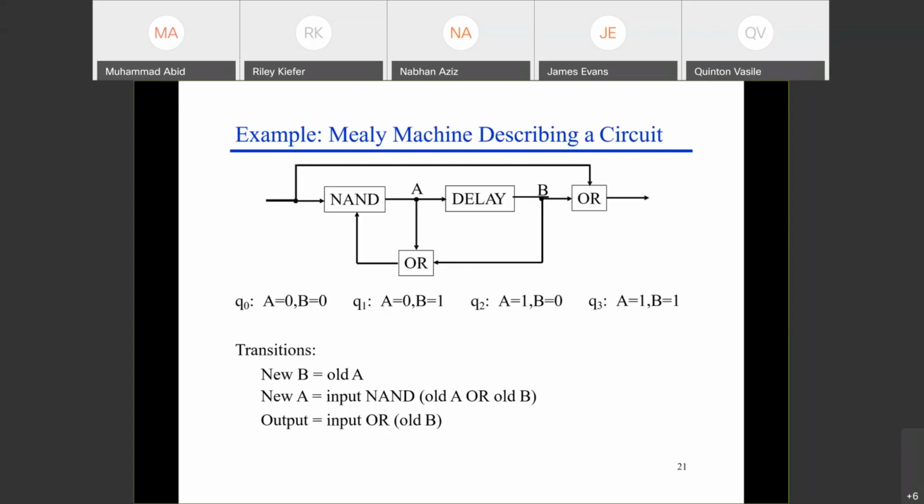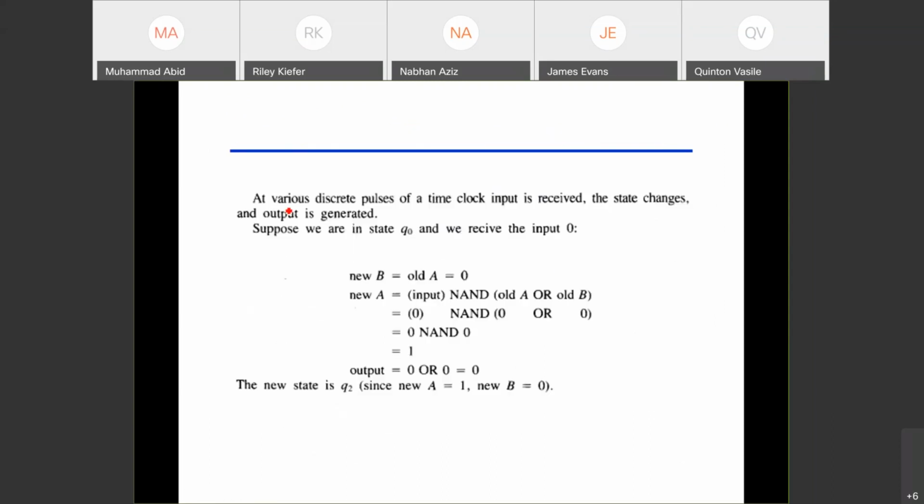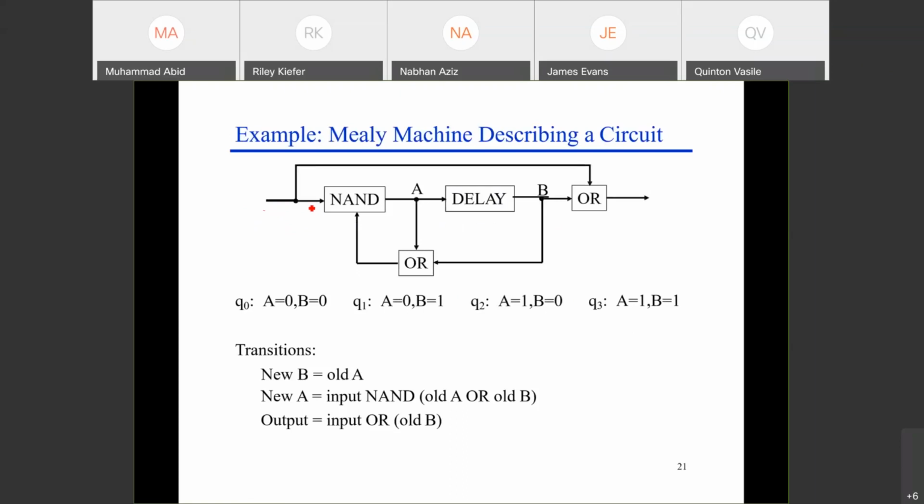So you have your input here. You start your input from this side, and then this is also your input. It goes here. So the input can go directly to the OR gate, or it goes to the NAND gate. This is the input here.